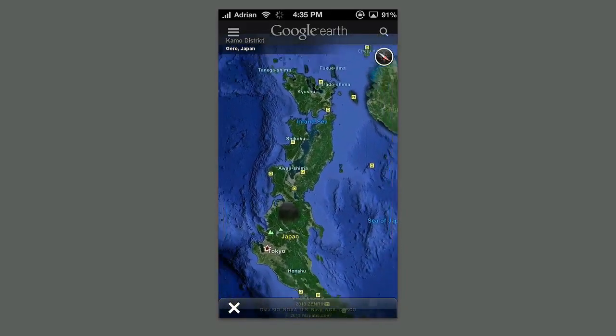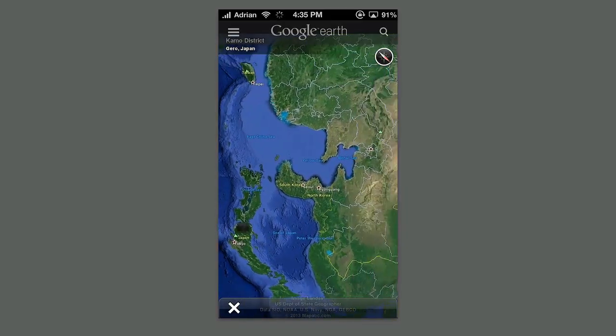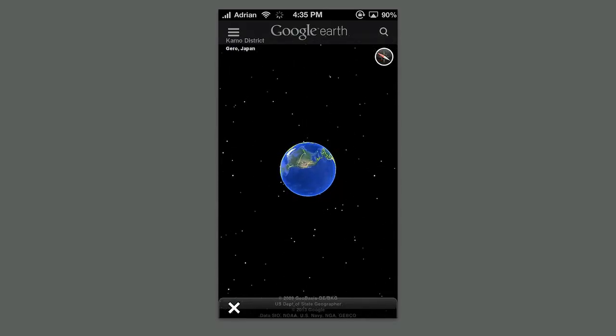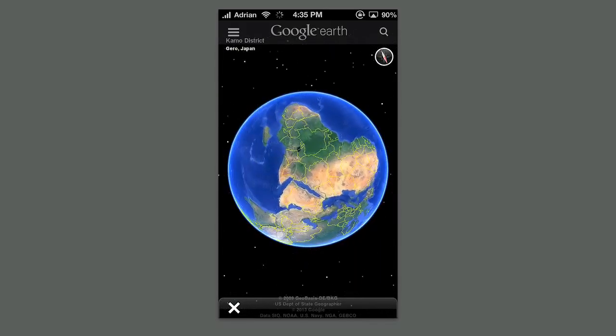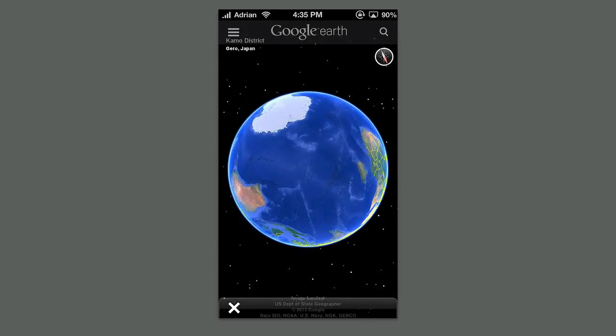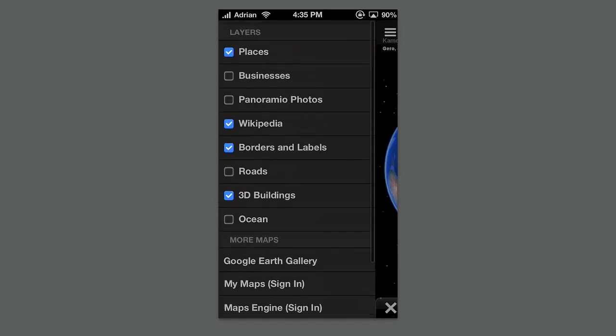Other than that, in terms of pros, it's free. There's no barrier to entry. It's just like the mobile app. You can enter for free and explore the world around you. I think it's really cool. You get this whole global view to see the earth around you. It has really nice search optimization, and I also like, in terms of pros, the ability to see layers.